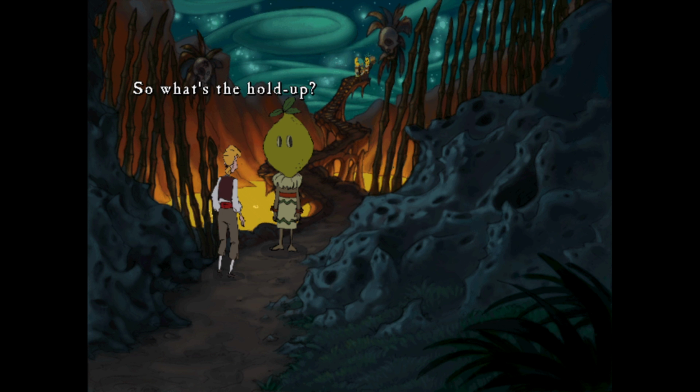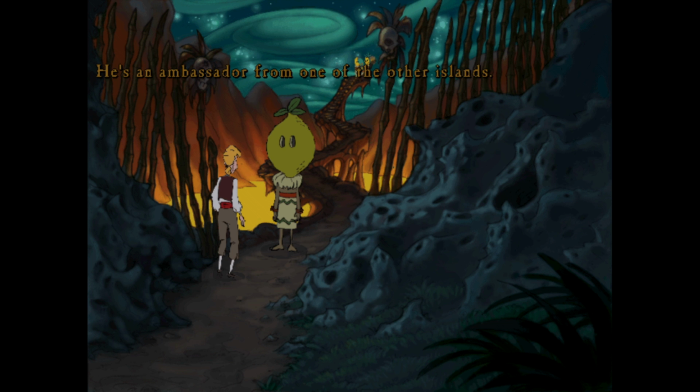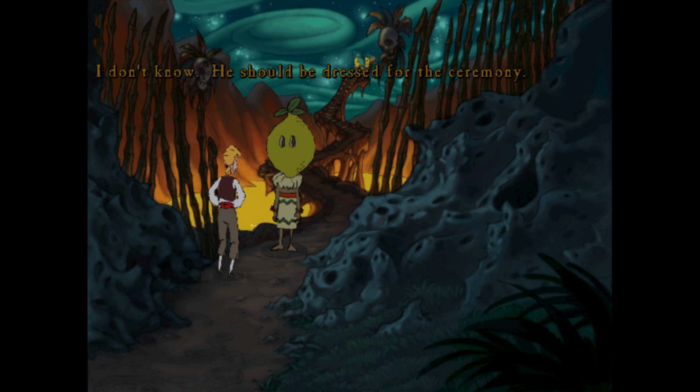So, what's the holdup? We saw the wheel of cheese earlier. We're still waiting for our featured guest. Who's your featured guest? He's an ambassador from one of the other islands. It's all part of a new cannibal outreach program between the villages. Apparently not all villages are as punctual as ours. I'll help you find him. What does he look like? I don't know. He should be dressed for the ceremony. And he'd better be a vegetarian. We specifically asked for a vegetarian.